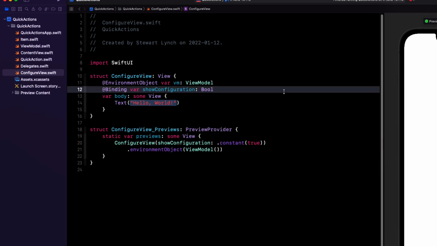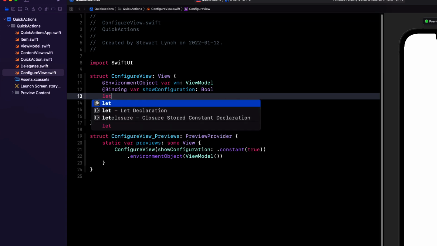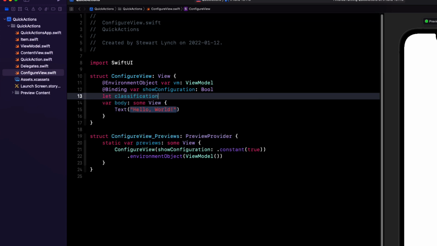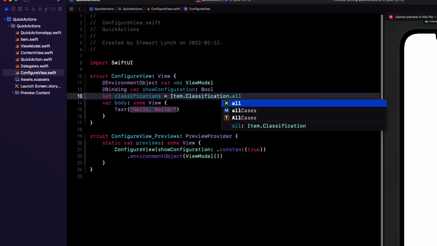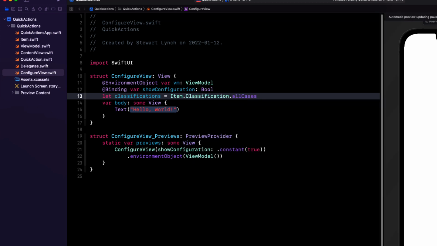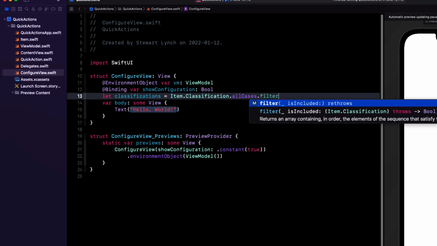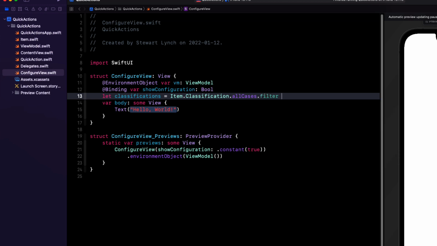So first, let's create an array of all of the classification items. Well, it turns out that our classification enum conforms to the CaseIterable protocol that allows us then to generate an array using allCases. And we can then filter that array whenever that item in the array is not equal to the all case.